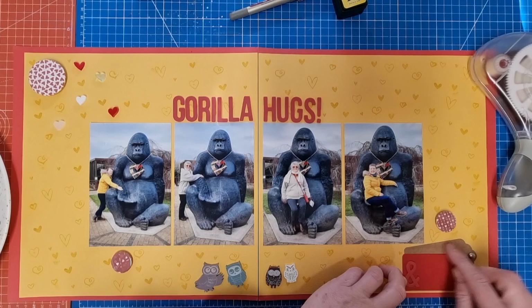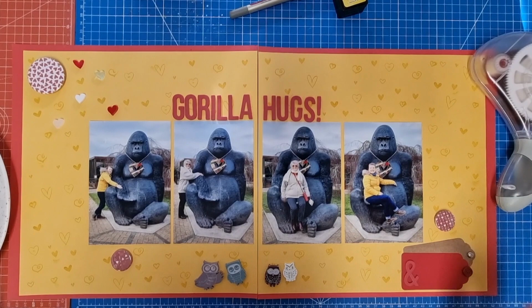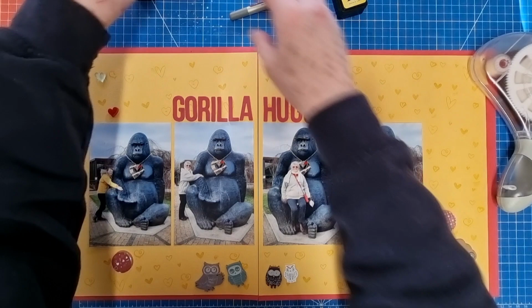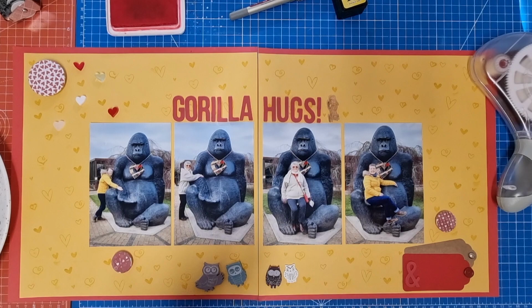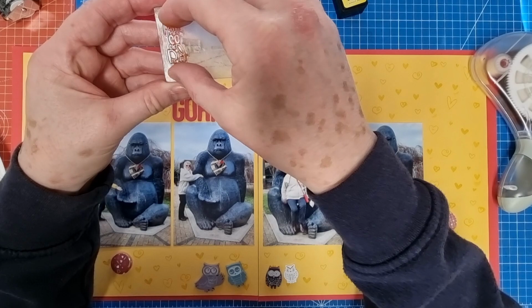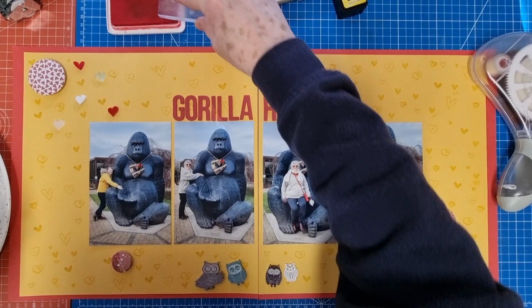Right. I've got this go big or go home, haven't I? I was thinking I could probably try and fit that here, but now I've already stamped the heart there. The only other thing I could do is do that in red. I think what I'll do is do that in red, actually. And because it is a larger stamp, I will use a block, even though I can't actually see very well. Oh, I'll do it on this side so that the actual title doesn't prevent me from getting the stamp flat to the page. Right, let's go.